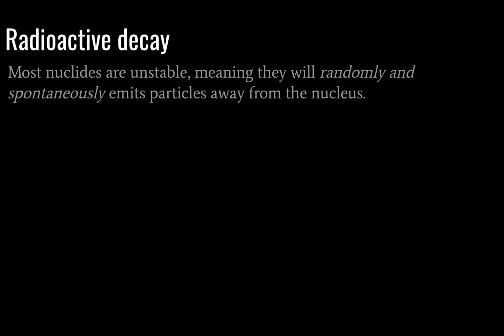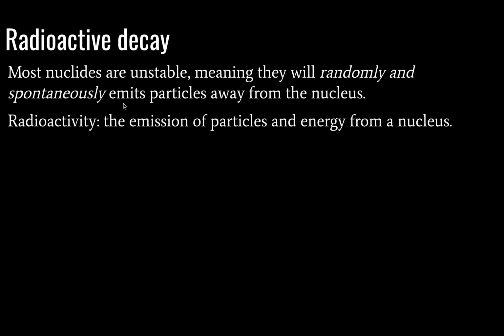Okay, so next we're going to talk about radioactive decay, and this is where things start getting weird and cool. So we've covered all the stuff that you probably already know. Now let's get on to some new stuff. So most nuclides that we encounter are unstable, and that means they're going to both randomly and spontaneously emit particles.